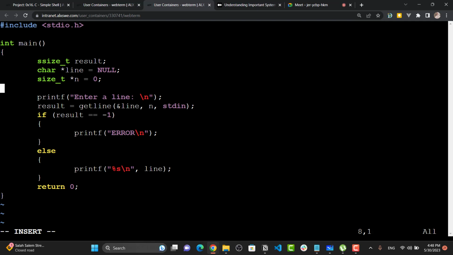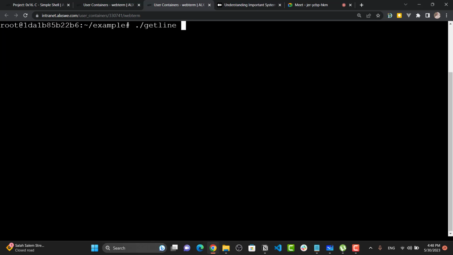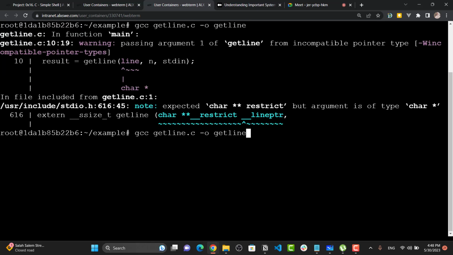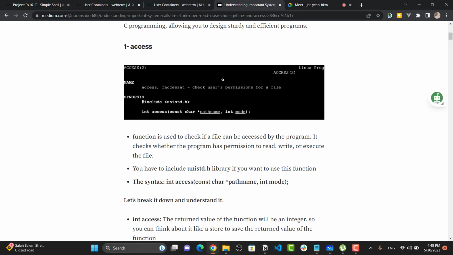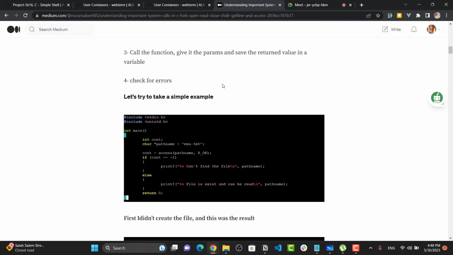Sorry, it's debugging. I am not sure what the error is here, but yes, I'm sure. Okay, wait, just 1 minute. I'm sure because I did it before, so just 1 minute.